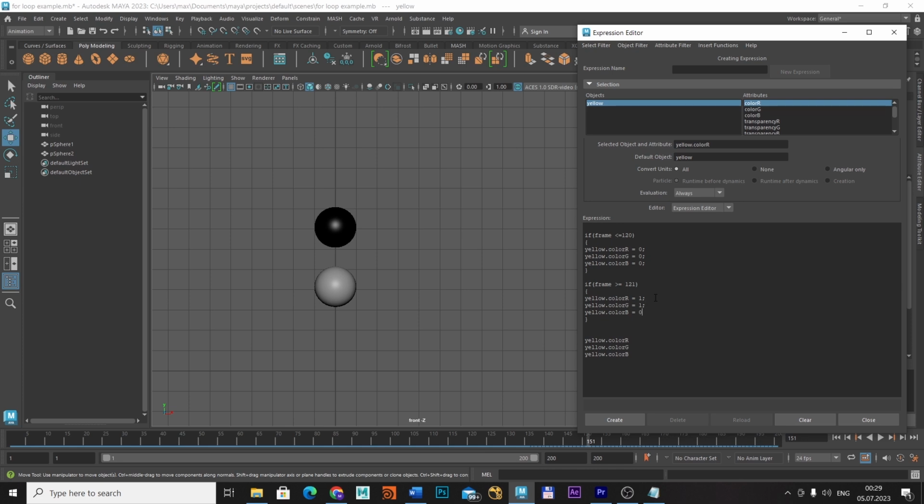And then the last part, if our frame is bigger than, just say, 151, then in the curly brackets we have the result.